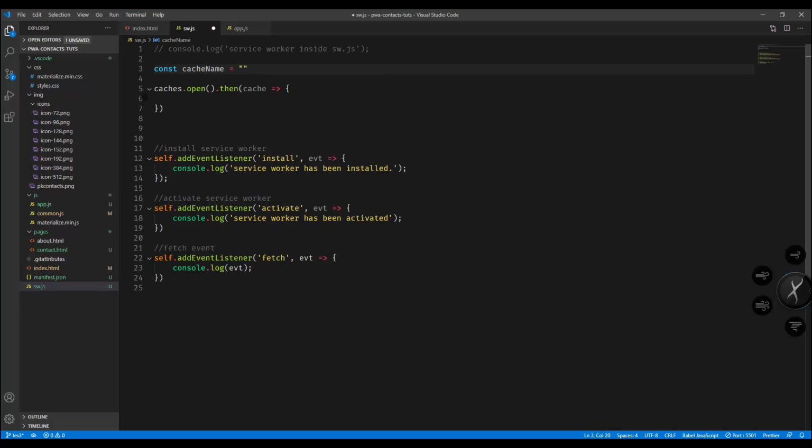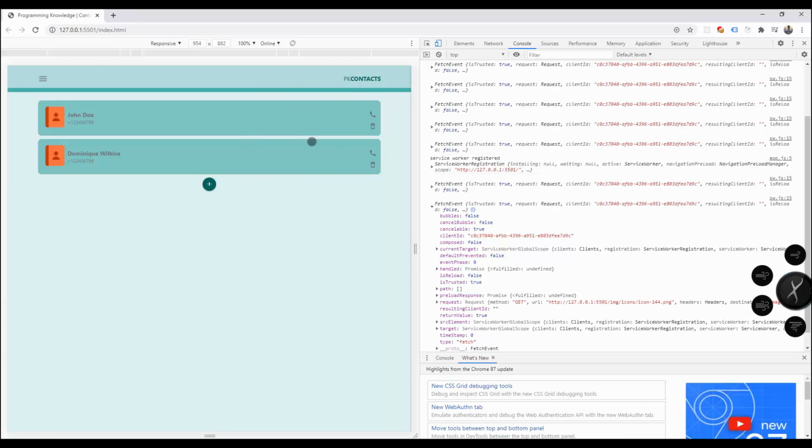For example, all the resources that we're trying to request right here is the default, meaning these are the necessary resources that the PWA or the project will request, and without these resources our app will not be formed. In other words, these resources make up the building block of our app.